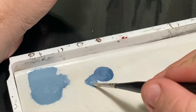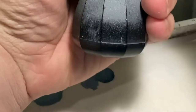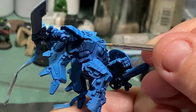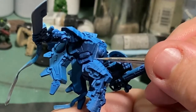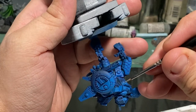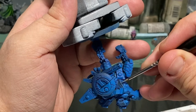Now, personally, I'm not a big fan of all-over edge highlights. It's just a very tedious thing, and especially on a miniature like this, where you kind of need to be a bit more precise with your edge highlights. Now, there are some ways that the way that I like to do edge highlighting can be applied to this, but mostly we just have to do an all-over edge highlight. And that's mostly because of the blends of the blue, but also the fact that this is a mechanized unit, and it's all armor with sharp angles, and we really need to apply that edge highlight.